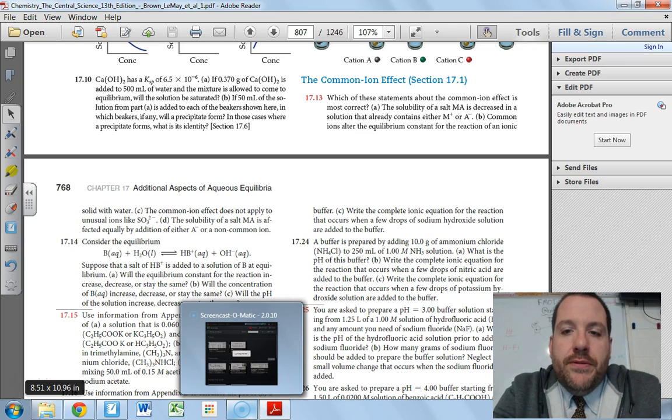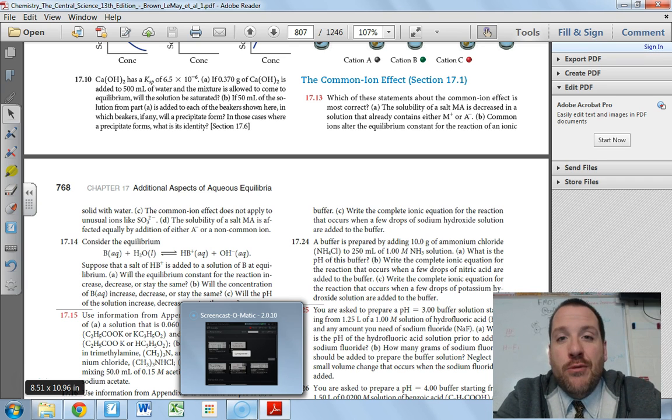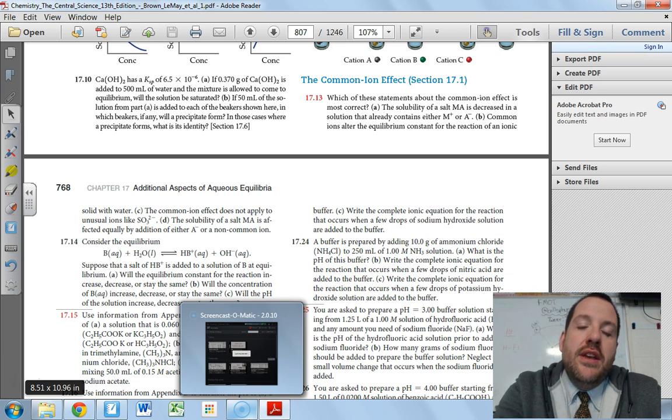Hey everybody, I wanted to go over some sample problems, and I find all too often that when I do equilibrium, I'm kind of stuck in the math realm of equilibrium. So I wanted to spend a little bit of time going over some of the more conceptual problems. They're probably going to relate a little bit back to math and how it all works out, but the concept is just as important as the math.